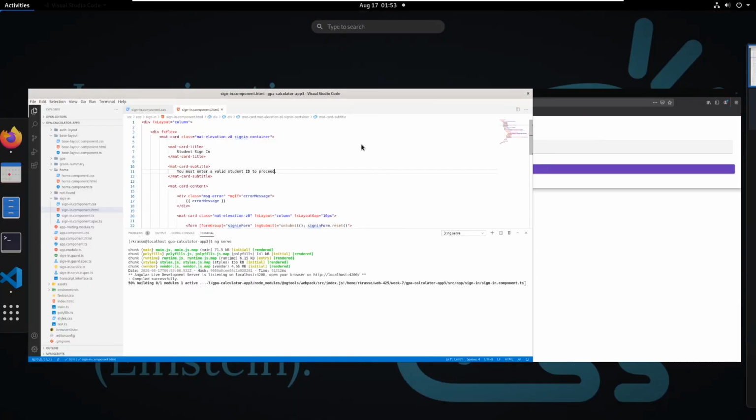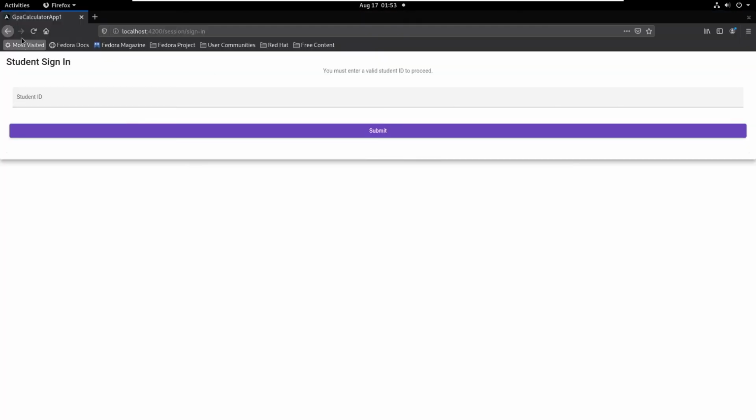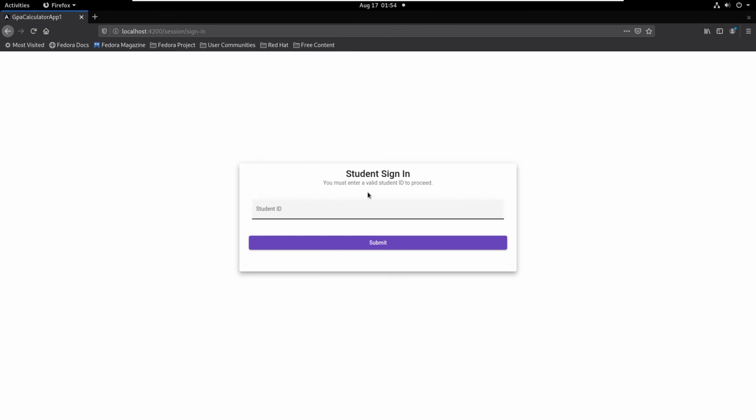Save it. Let's go back over to our browser and refresh the screen. And as you can see, it looks like that's a lot better. So we have our title, which says student sign in.